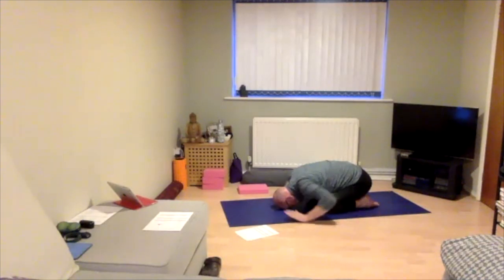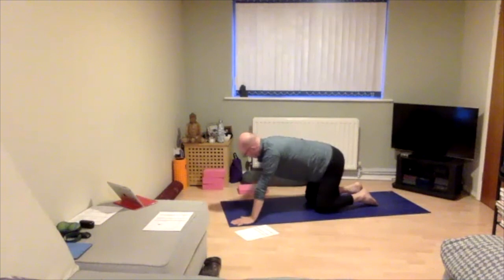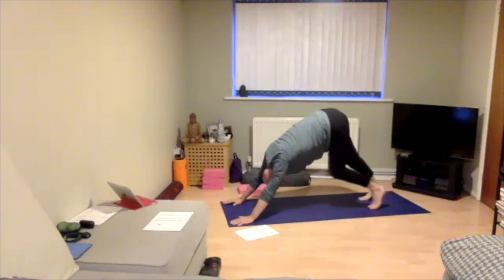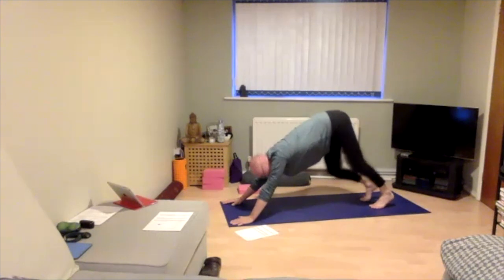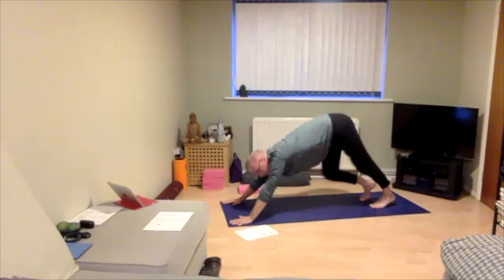I'll bring the hands forward again to lift up onto all fours. And we'll take ourselves into down dog. So bringing the fingertips up towards the front of the mat, tucking the toes underneath and lifting. Depending on how the back of your legs are feeling, you might want to walk out gently. Going to try and have the hips lift to the sky.